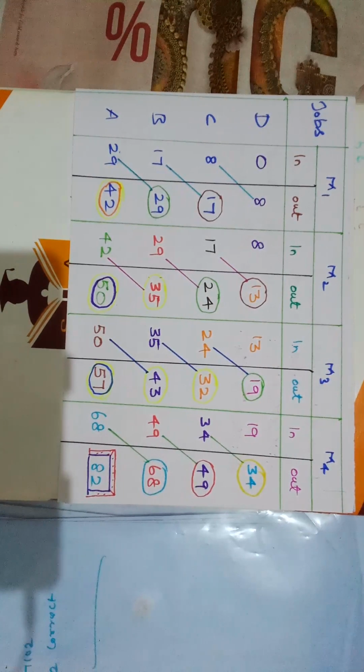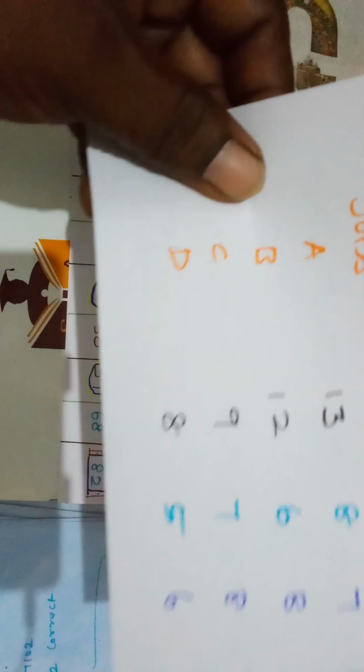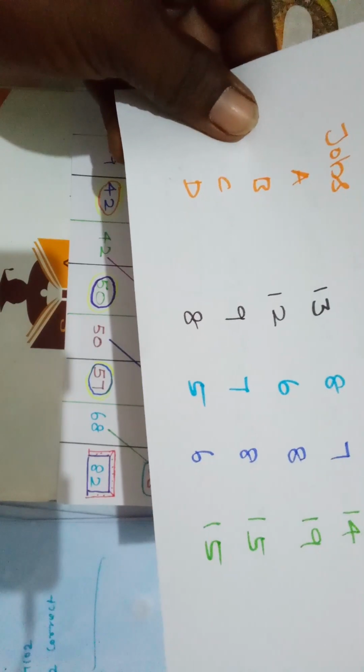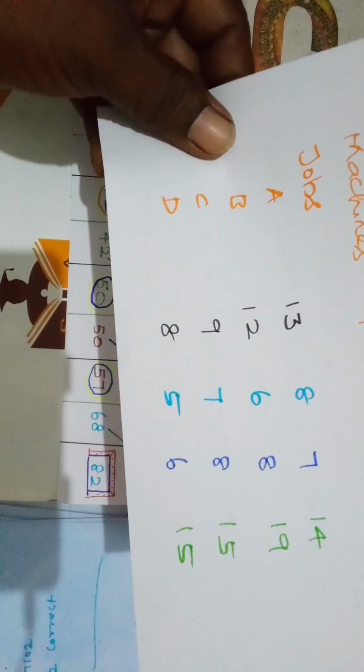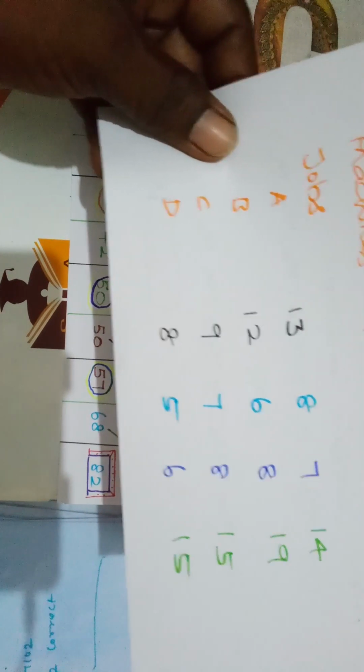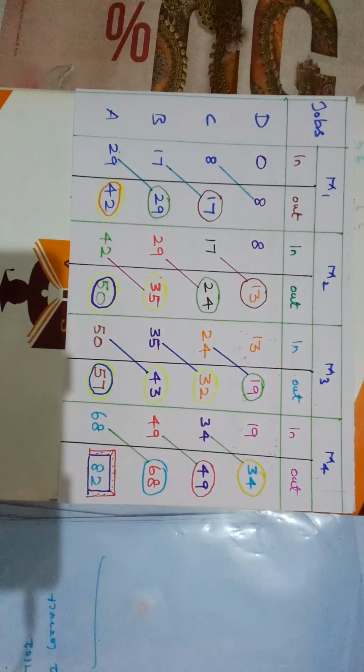Start with the machine D, isn't it? So for D, put 0, initial work start 0. Okay, so for the D job, for M1 we are given, see here, see this is for D, we are given the first machine, that is, okay, 8 is given. So 0 plus 8, 8.